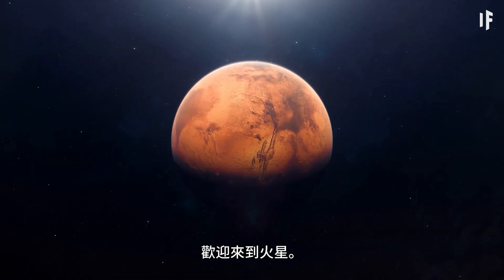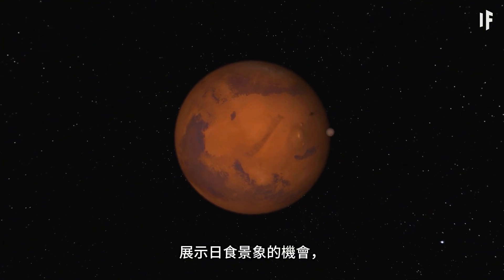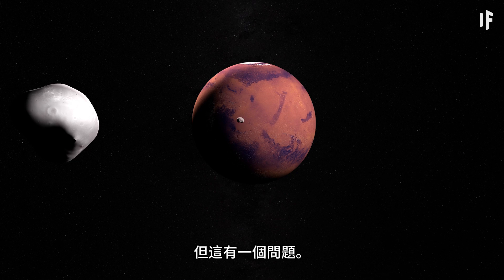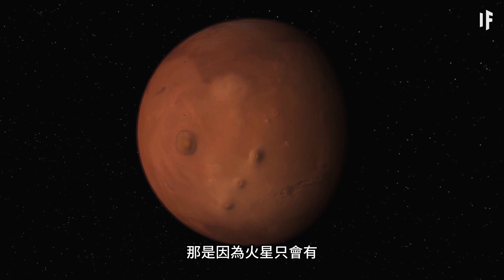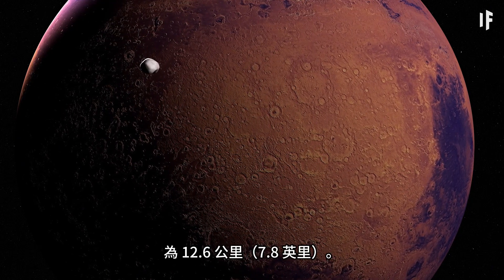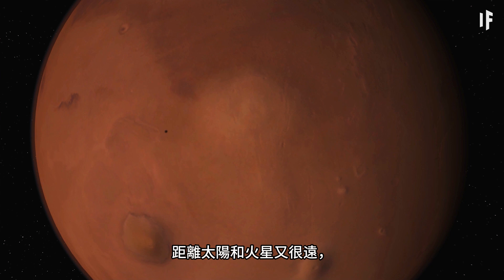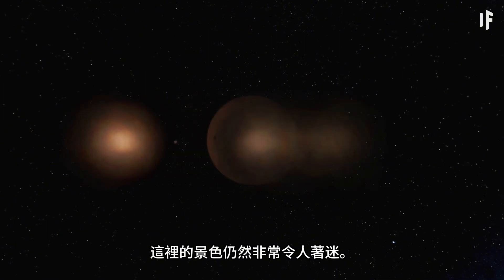Welcome to Mars. The red planet has the opportunity to showcase multiple solar eclipses because it has two moons, Deimos and Phobos — but there is a bit of an issue. These solar eclipses are quite different from what we might see on Earth, because they only provide a partial solar eclipse. These little guys are practically glorified asteroids. Phobos has a diameter of 22.2 kilometers, and Deimos is even smaller, with a diameter of 12.6 kilometers. Because of their tiny size and their distance from the sun and Mars, they can only block out parts of the sun. But despite this, the sights are still incredibly mesmerizing.